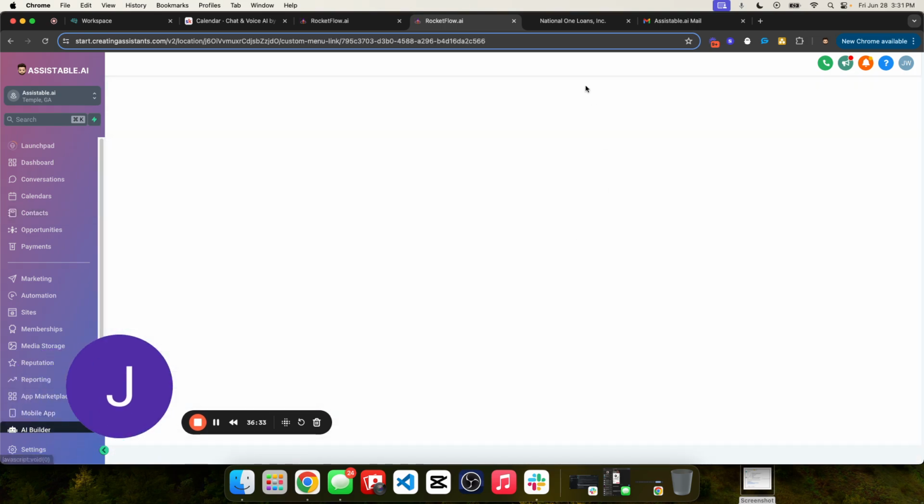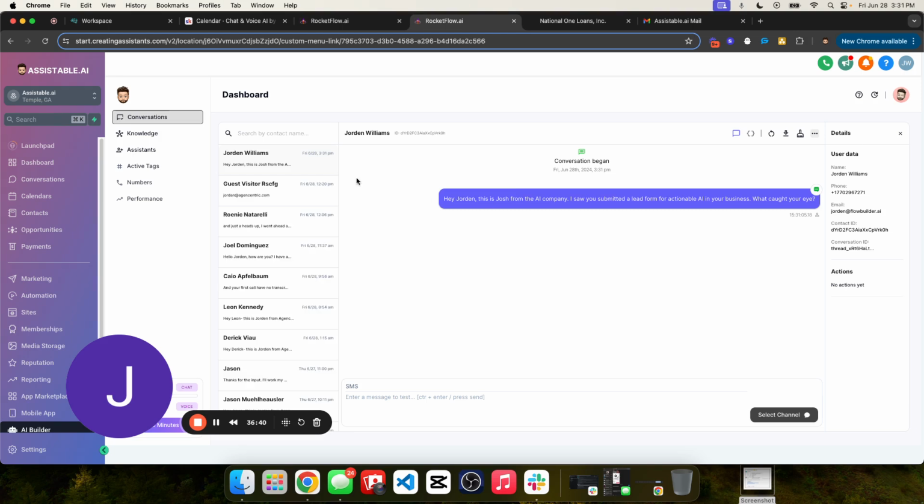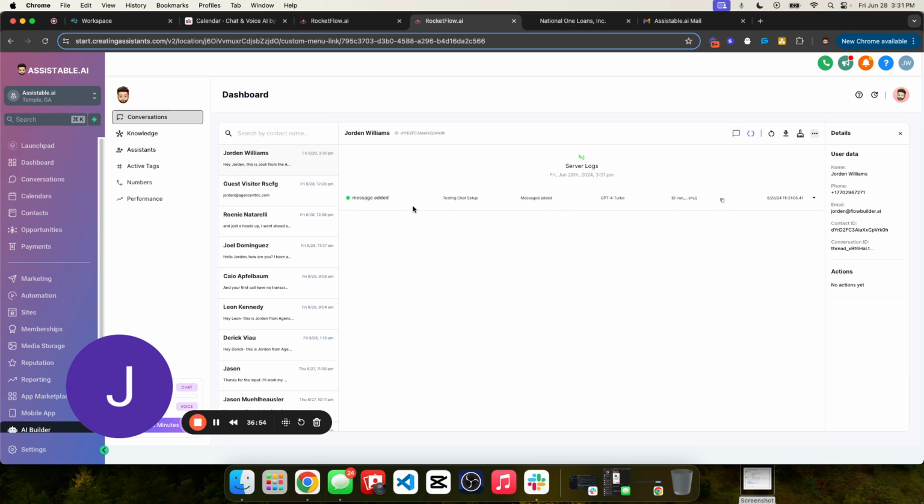And so now if we go into the AI builder, we notice that this has come through. So this new lead that came from, quote unquote, Facebook, all their info is now in here. And we can notice that it was sent by a workflow or a human because it's blue here. And we notice a little human thing here. And we can even look in the server logs and see, message added.